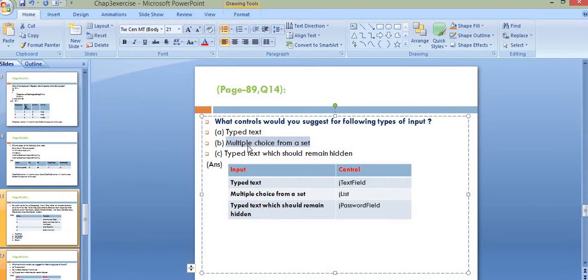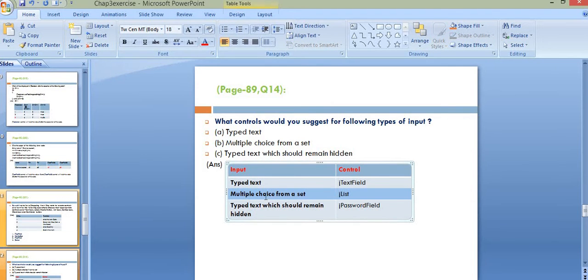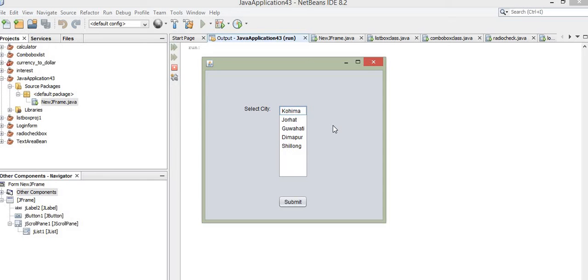Now the next form of input is multiple choice from a set. Now what controls would you suggest for this type of input? Now obviously for selecting multiple choices from a set, we will require the JList control. Now here is an example of a JList control from where I can select multiple cities.